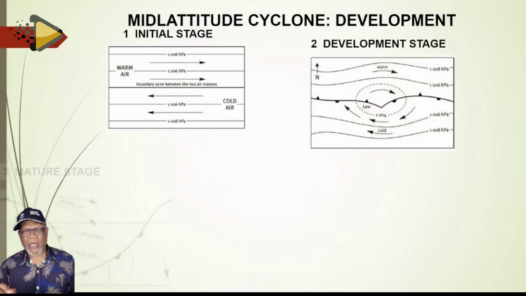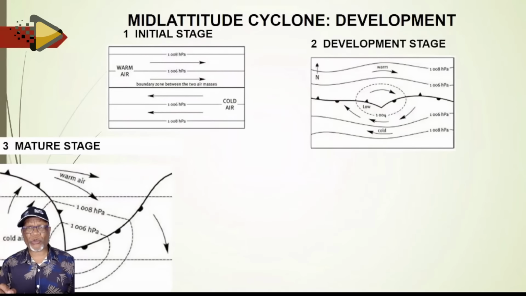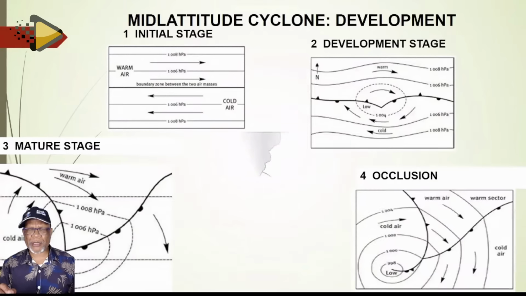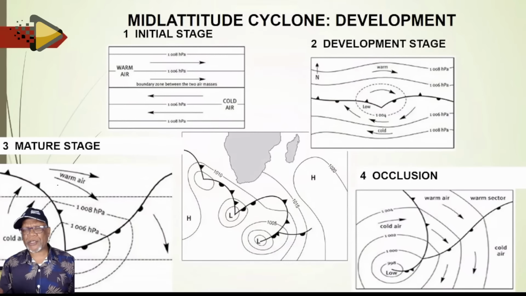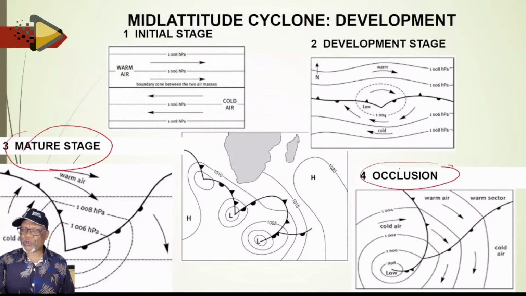So this is all grade 12 learners should know now about the mid-latitude cyclone. So these are different stages of development. Usually these stages of development, you'll get them when you're looking at short questions. Then what else do you see here? Let's look at the important stages here. We're looking at this stage is called the mature stage. What is the difference between this stage and the next? Now, let's compare the mature stage to the occlusion stage.